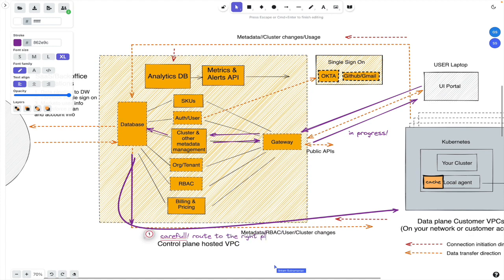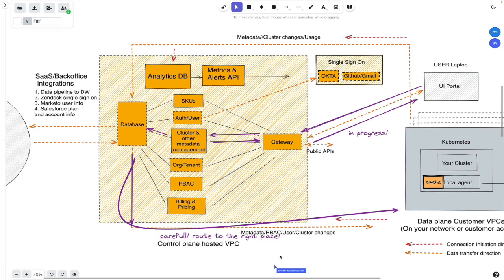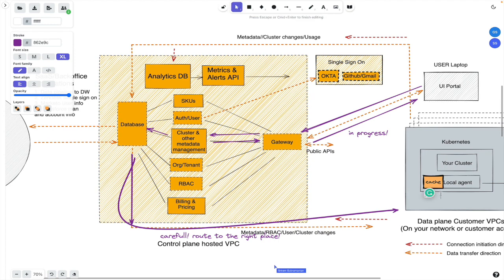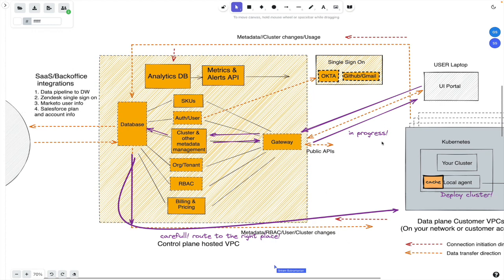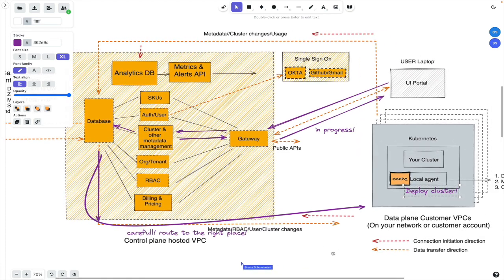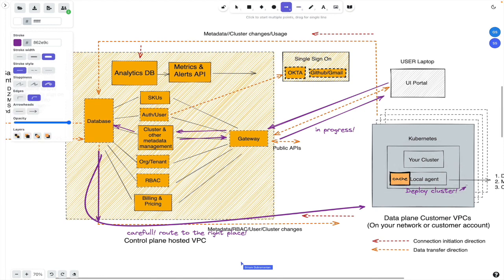And once the local agent, which we talked about, which runs on the data plane side, receives this change, it needs to take some action. And the action it takes is, if the cluster does not exist, it's going to deploy the cluster in this particular case. The deployment can be of different mechanisms. This could be by using Terraform. This could be by calling another AWS service or another cloud provider service. Let's assume for the purpose of this discussion that is something we figure out, right? I wouldn't say it's easy, but it's something you'll have to do.